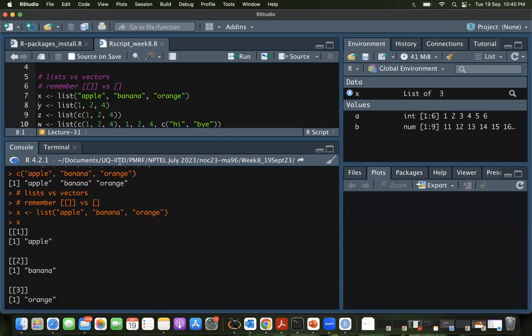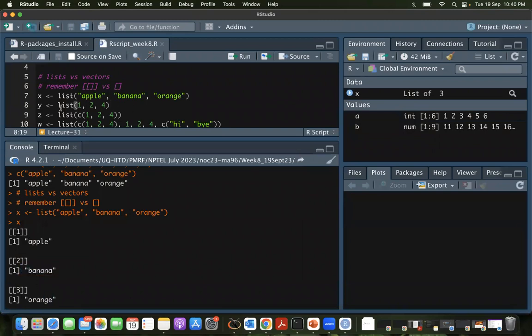So this is the first element, this is the second element, and this is the third element, right? And within each broad element, there's a single element. So this is why this is 1, the first one. There's just one within the first element, and that's apple here. There's banana and orange like that.